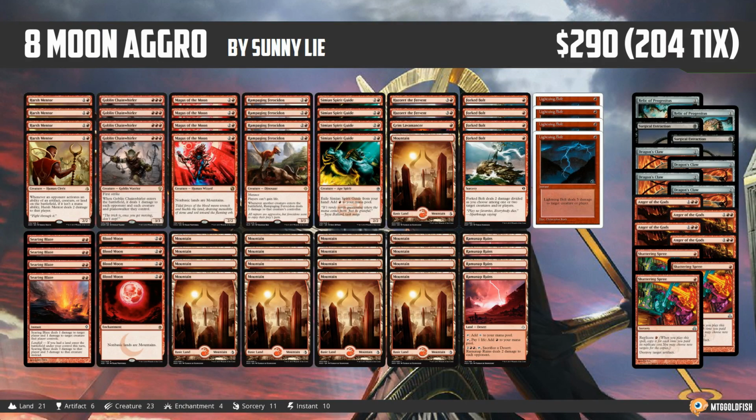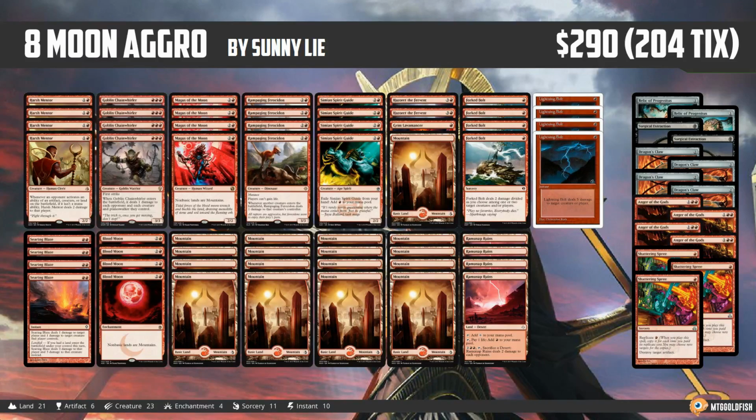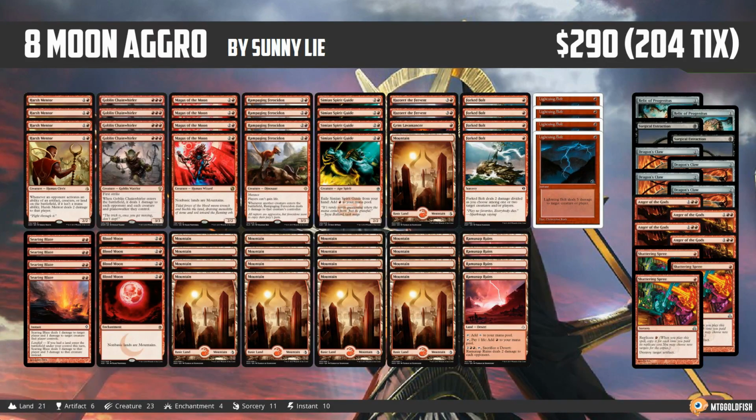Hello everyone, it's Seth, probably better known as Saffron Olive, and it's time for another Instant Deck Tech. So as you know, Monday means it's Modern Monday here in Instant Deck Tech land, and we have a spicy Blood Moon deck to check out this week. This is 8 Moon Aggro.